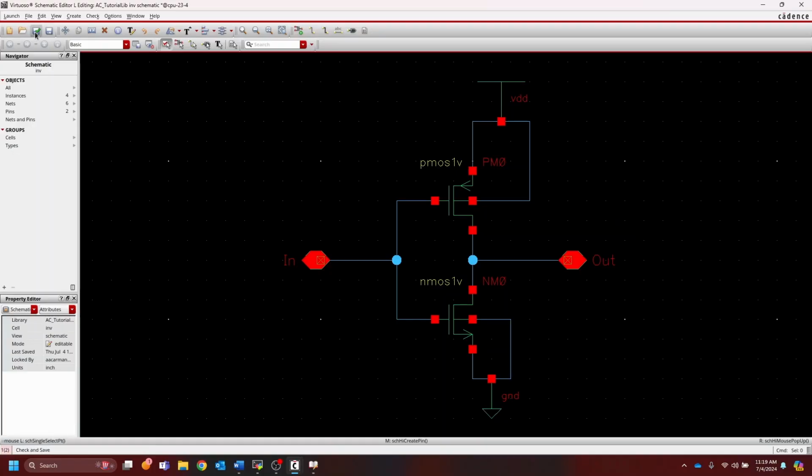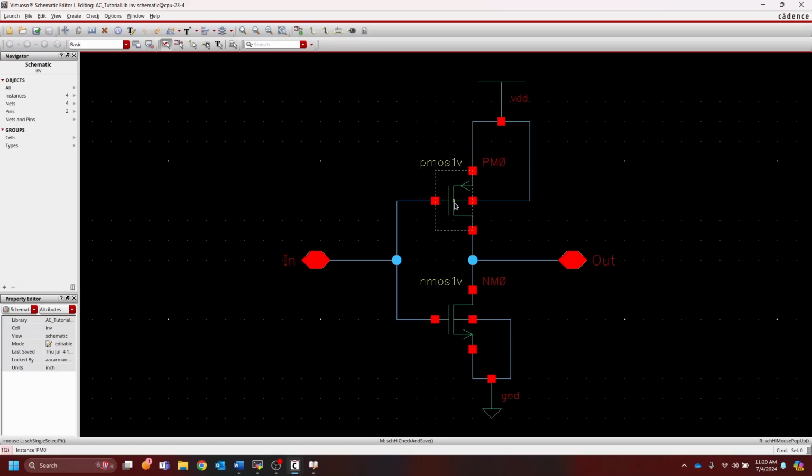Now if we save and check, we can see that those warnings disappeared, so now our schematic's looking good. But typically, if we're using an inverter, for example, and we want to pass a parameter up, if we just made a symbol right now, we wouldn't be able to edit anything inside. We would have to dive back into the inverter and change something, which could be a little cumbersome.